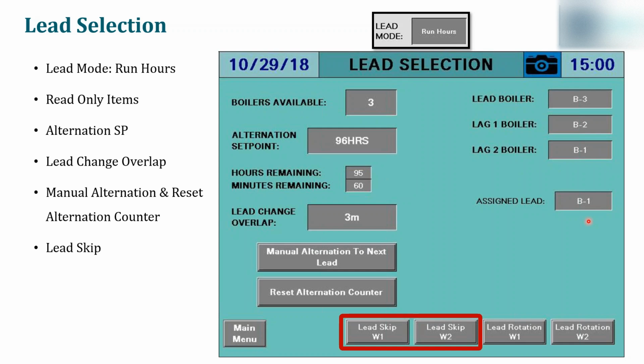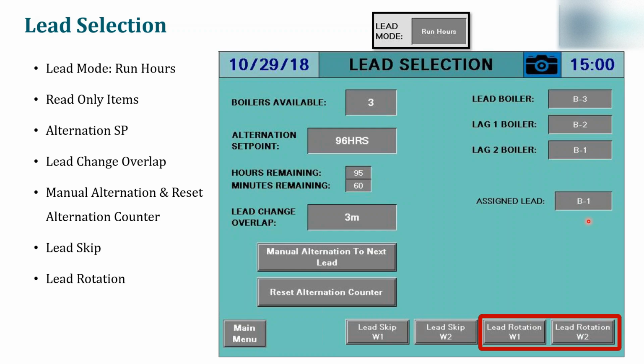Now there's a W1 and a W2, because as we discussed before, the W1 set point and the W2 set point aren't just set points, they really are different programs. So if you're running on W1, you have a different set of lead skip options. And if you're running on W2, you could set up different boilers to be skipped. In that way, you can actually have a summer and winter program essentially, where if you have W1 be your summer program, maybe you're only using 2 smaller boilers and they're only going to be the leads. And maybe in W2, you have a third boiler that's much larger, and in W2, you always want to use boiler number 3 as the lead. And you could set that up using these 2 different programs, essentially.